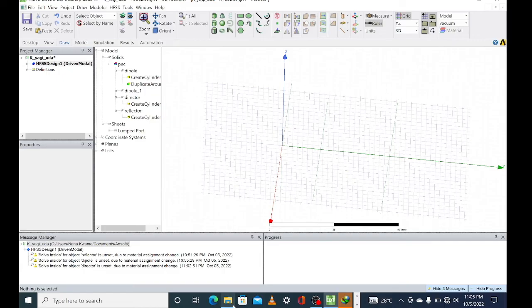I think there is something wrong. This is the director. It should be after the dipole. Let me cross check something.